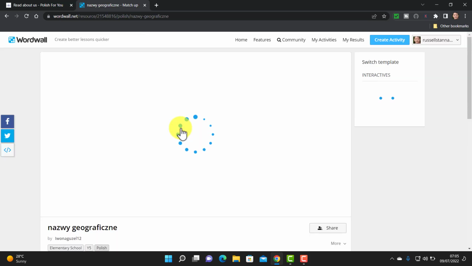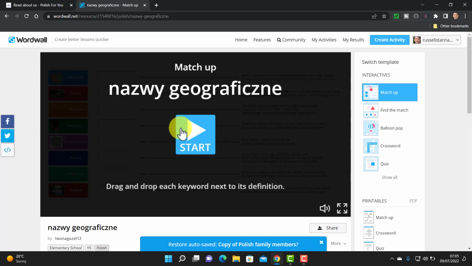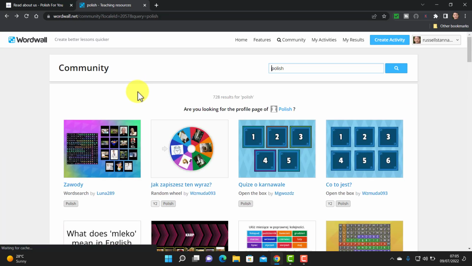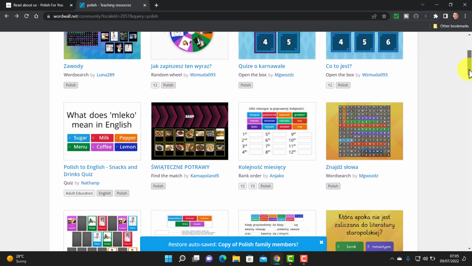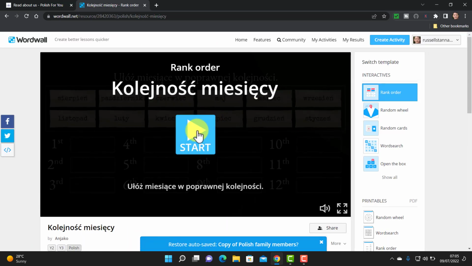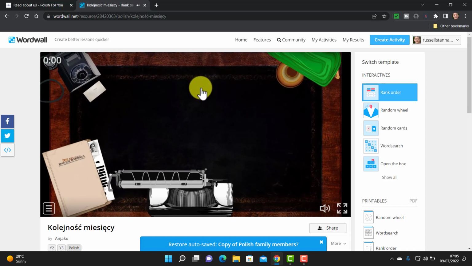Now I'm going to show you a great trick when it comes to working with exercises from other people. First of all, just click on the one that you're interested in and start it and see, for example, if it's interesting. For me, this one isn't interesting because look how much detail there is on the screen. It's really hard to read. So I'm going to click back and have a look at another one, see if I can find one that I'm interested in. If I click on this one here, for example, I can see that it's the months.